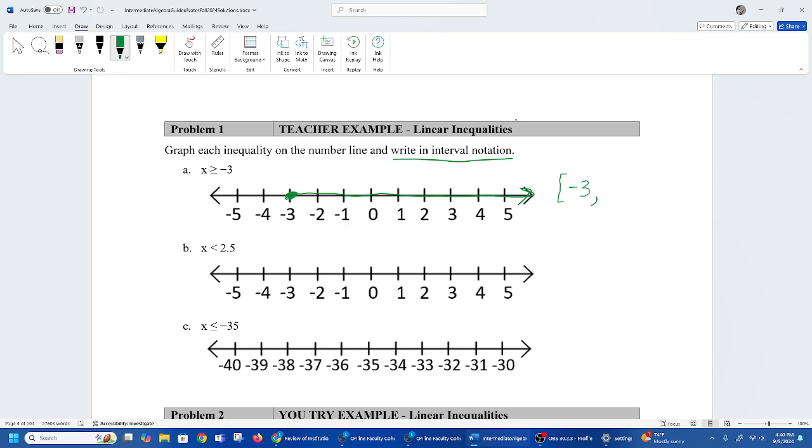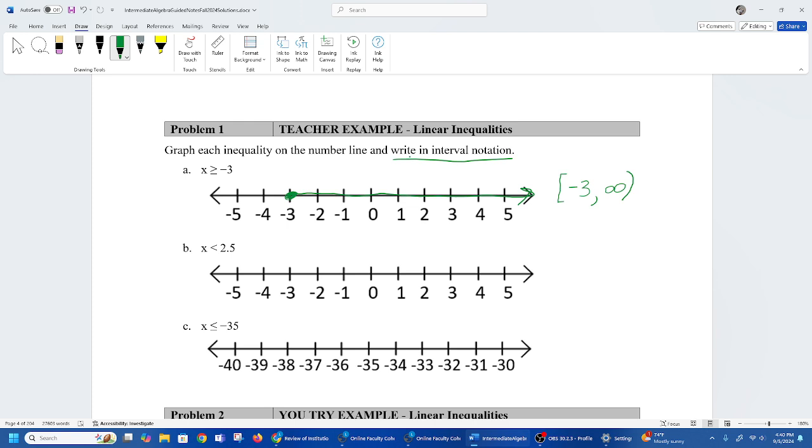In this case, it goes on forever. So we can say that x can approach infinity. It can go really, really high. There's no limit. So we can put infinity as our other endpoint. Now, infinity isn't a number, it's a concept. So we can't use a hard bracket on infinity because x can't actually equal infinity. X can only be a real number. So whenever you see infinity, or in later examples, -infinity, we're going to use a soft bracket or a parenthesis to end the statement.